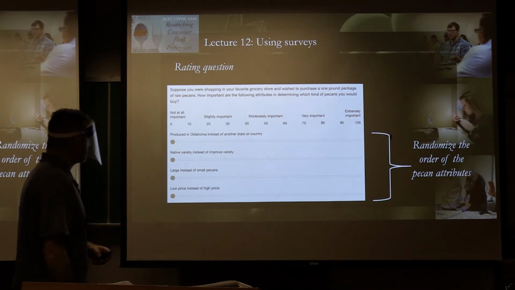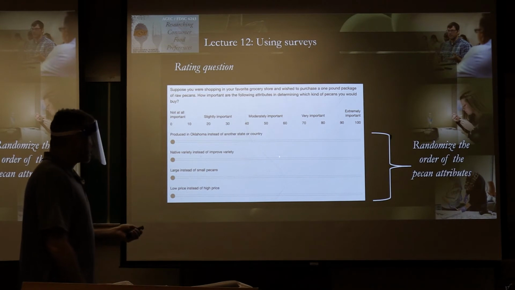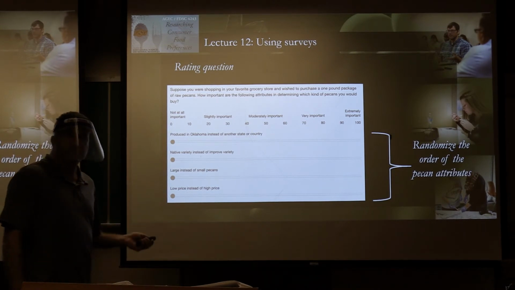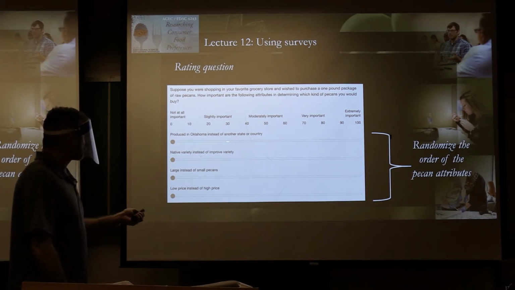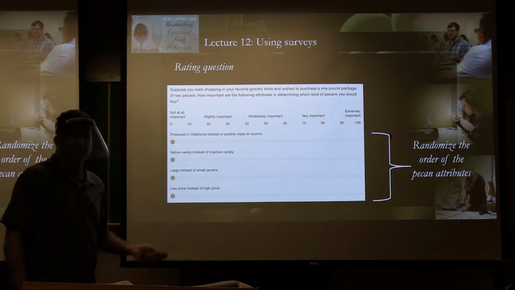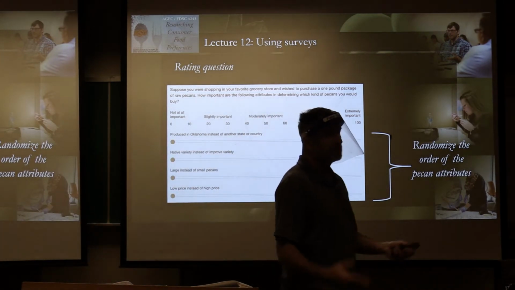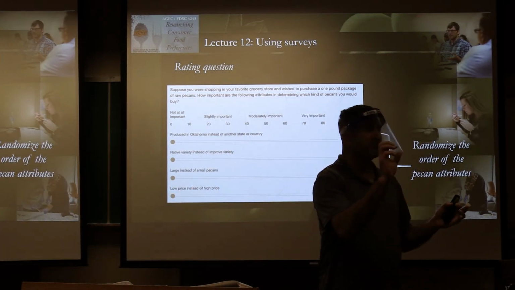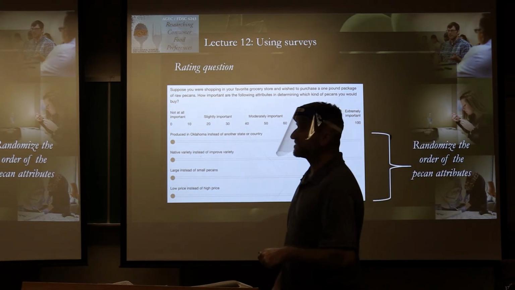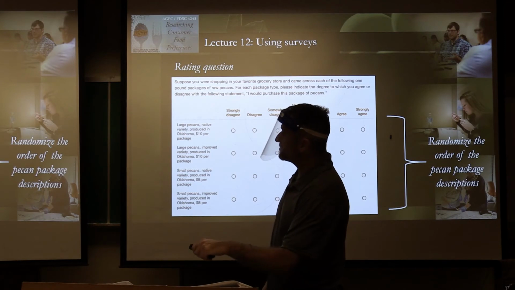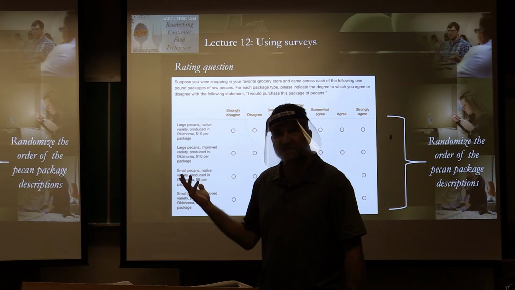Let's look at another way. This is a different way of doing a rating question. This is kind of the same, except instead of discrete categories where you go from like a degree to some degree, now you have this rating scale where you go from 0 to 100. So instead of going from one discrete category to another, you can go just a tiny bit higher if you want. And here what we're doing is, I don't know about you, but sometimes these questions can be kind of cognitive tasking.